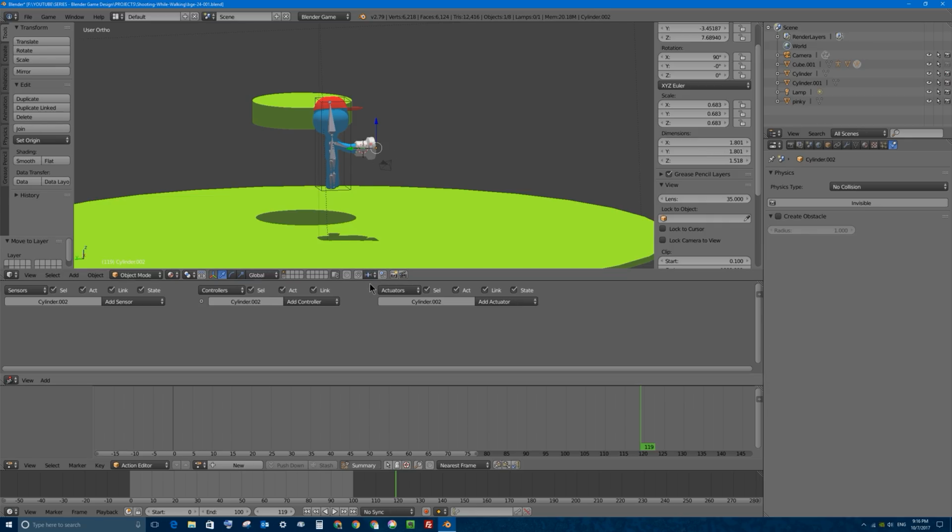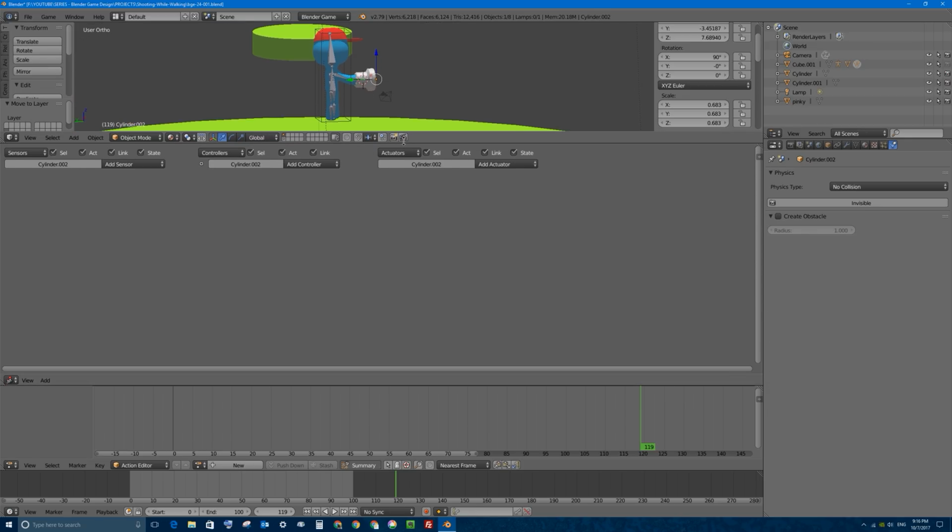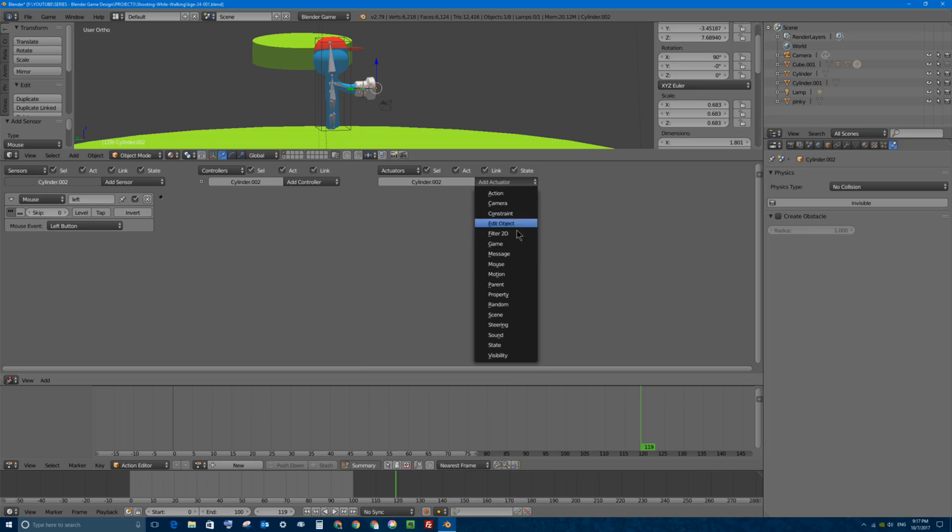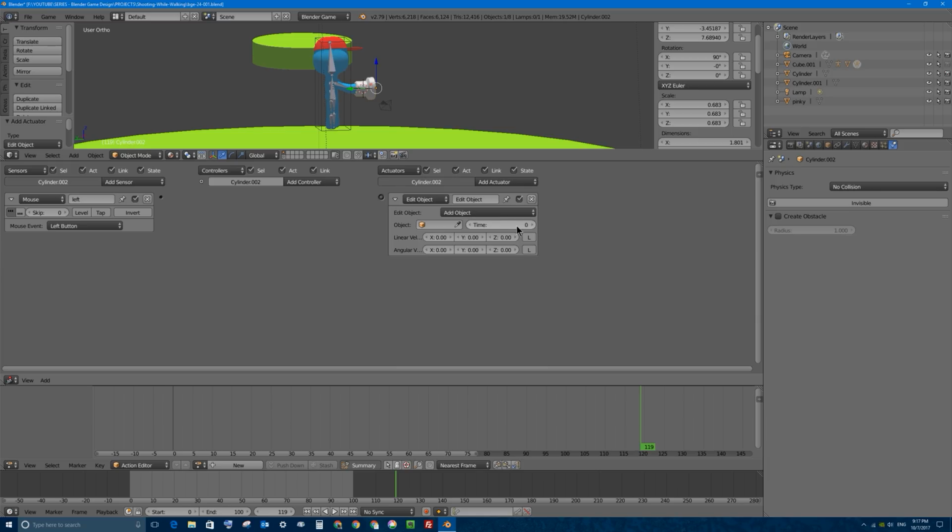So now on my gun, I'm going to set up my logic, and my logic says that if I press my mouse button, it's going to be my left button, so left, and we want this to happen all the time, so I'm going to press this little true level triggering button. It's going to happen 60 times per second. If I add a new object when you press the left mouse button down, so we're going to add an edit object actuator. It has an add object mode, and I'm going to add Pinky. That's why we named it and called it Pinky.